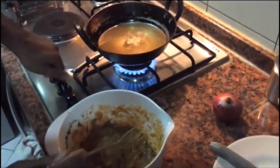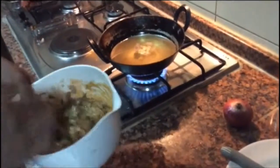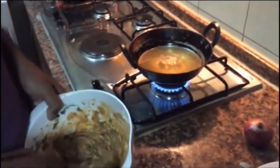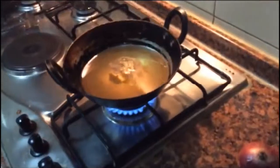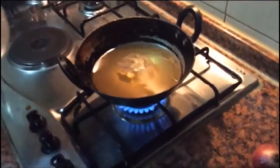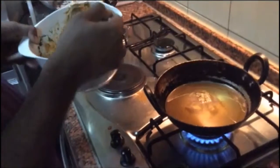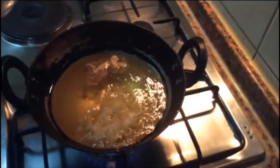Now I'll reduce the flame a bit so that it cooks evenly. It cooks slowly but surely. If I keep the flame high, it'll cook immediately, and the inner part doesn't cook at all. Here you go. The first onion pakoda ready to be fried. Oops. I guess the oil is still not very hot. But it's okay.